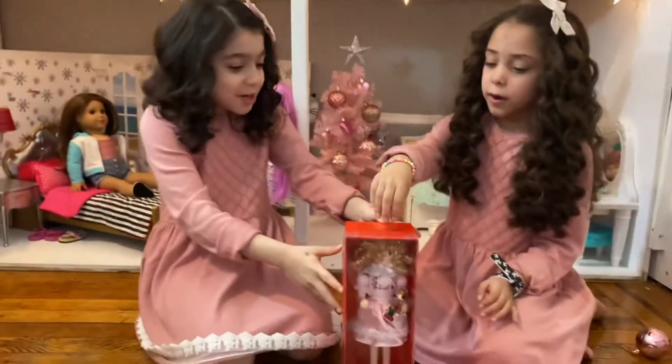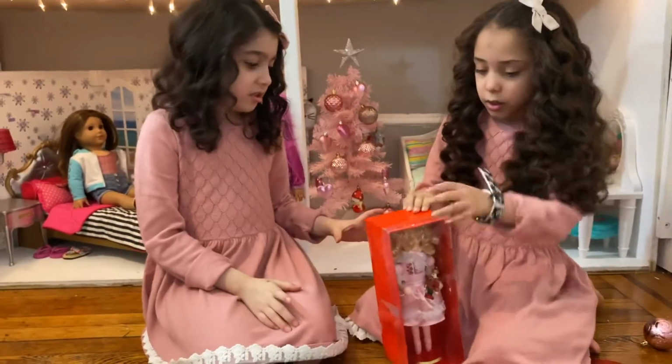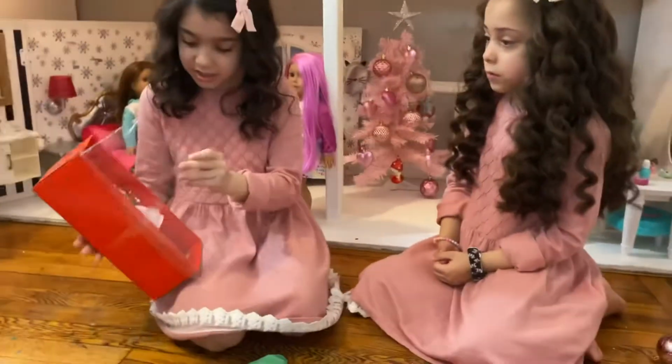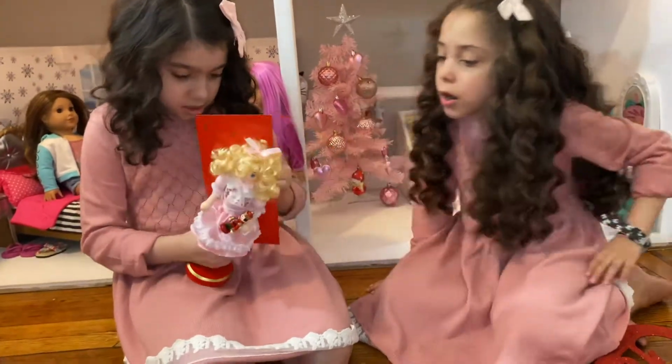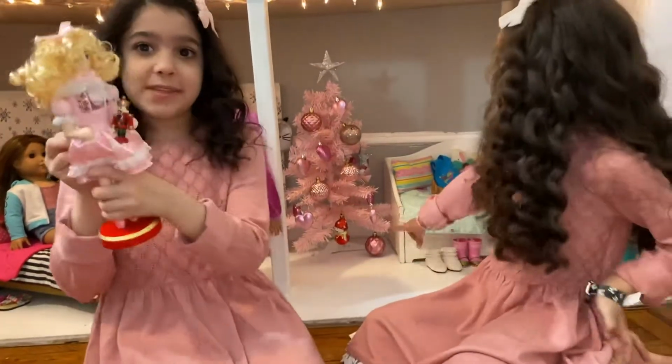So guys, now we're gonna open the Nutcracker and decorate it. Yeah, look. Oh, look at her beautiful hair. And here's her little nutcracker. We're gonna put it next to the Christmas tree.